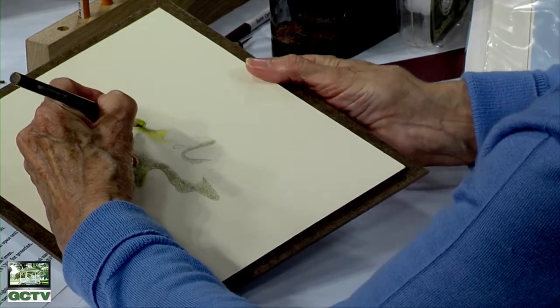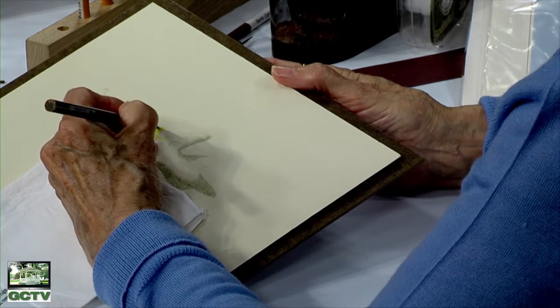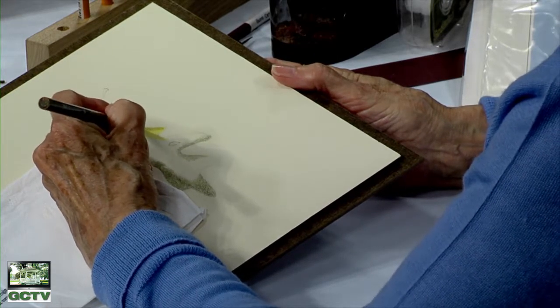Last week I had said, good idea when you're doing this, if you keep some kind of a tissue under your hand, particularly if you have a lot of hand cream on your hand or it's oily, because if the oil gets onto your piece, then it will repel the pencil.